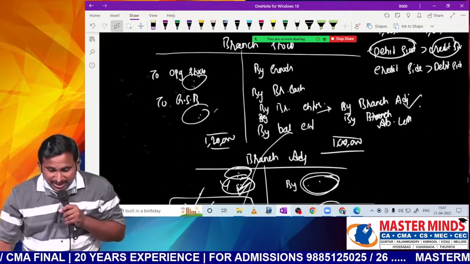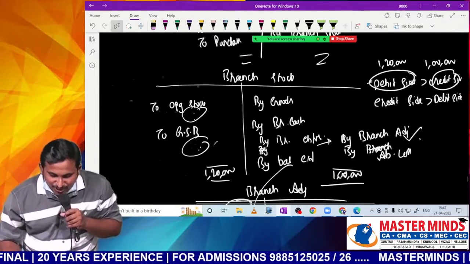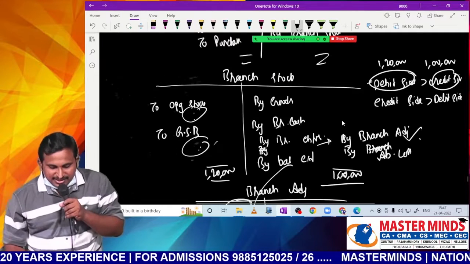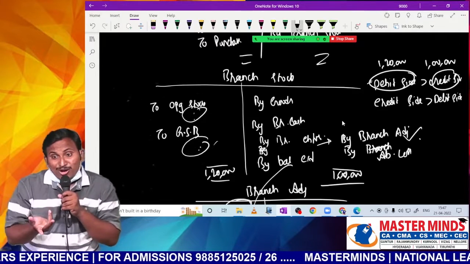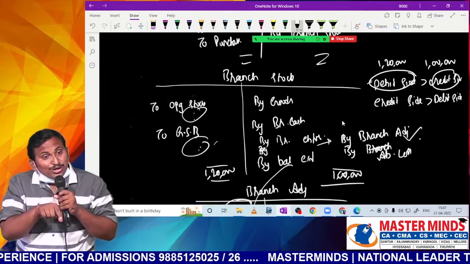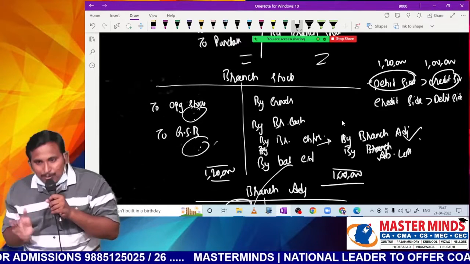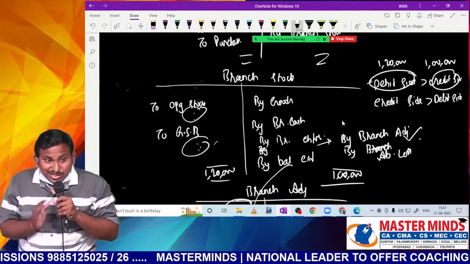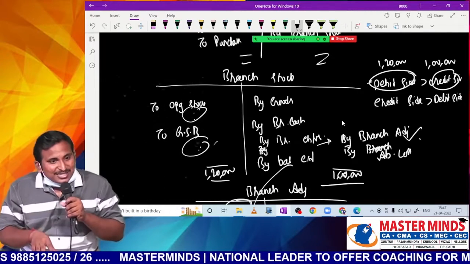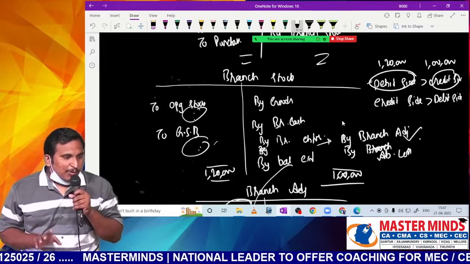And now we are analyzing the reason here, sir. If the debit side is greater than the credit side, that reason might be normal loss or abnormal loss. But normal loss is usually given in the question. So if nothing is given, we assume it as abnormal loss. If they give any normal loss, first we will record that. Still, if a balance is there, that we once again assume as abnormal loss.